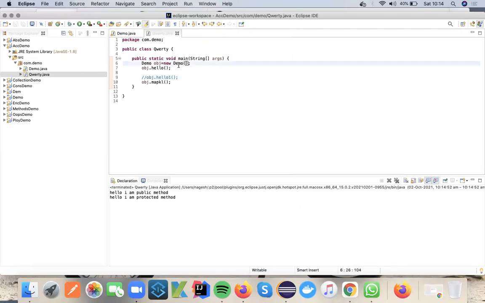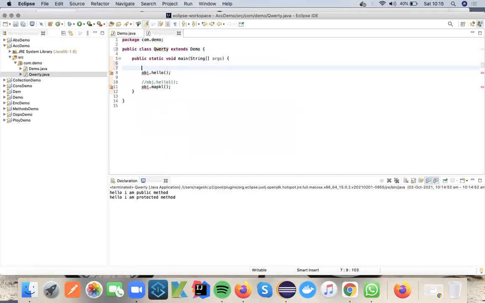I wanted to show you a different scenario. Here what I'm doing is extends demo. It is applicable while extending also; the same thing applies.